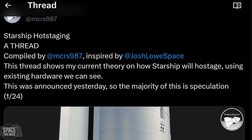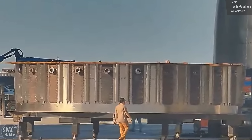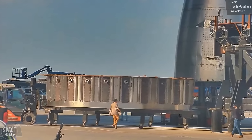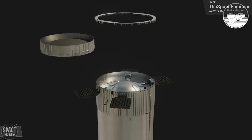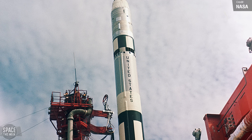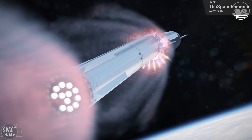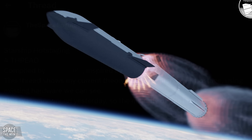The Space Engineer posted an excellent Twitter thread on their theory on Starship hot staging, using existing hardware that's currently on site. On the 6th of January, a ring was spotted outside of Tent 2 where it sat for a while before eventually being scrapped. However, another one was spotted late in May that was eventually integrated with an e-dome. It's clearly very sturdy — those holes in the side could well be vent ports. The Titan 2 rocket used hot staging, and we can see a suspiciously similar-looking venting at the connection between the first and second stages. Given that SpaceX will want to reuse the Super Heavy, it's going to need a heck of a lot of shielding to protect it from those Raptor engines. Big thanks to the Space Engineer for putting together their excellent analysis.